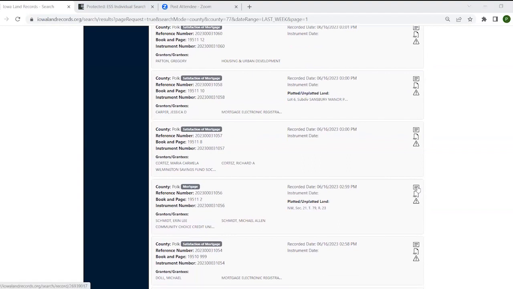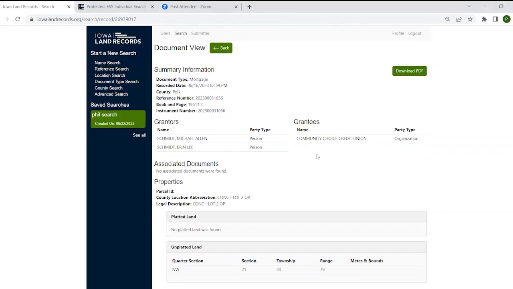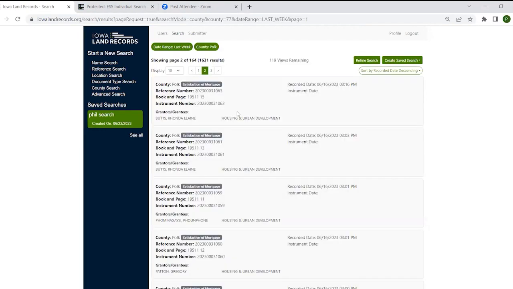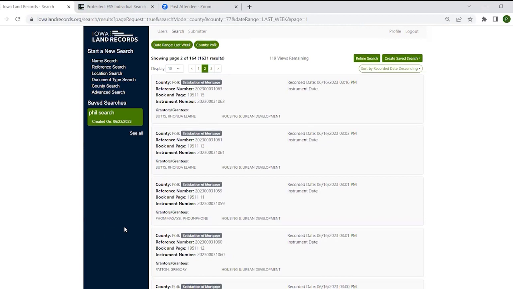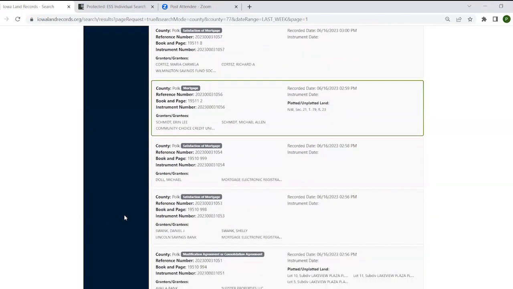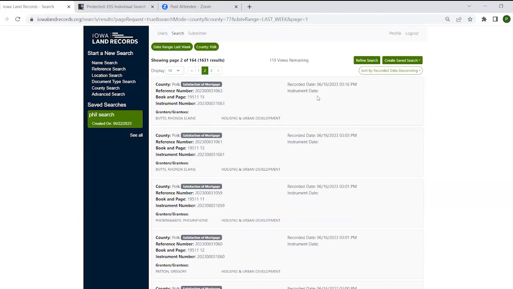And if you view the details of the document, I may not understand what you're asking me, but I think the question is, what does it look like as to whether it's open or released? I think the only indicator might be if there is an associated document. I'm going to go back and look at a satisfaction of mortgage document and view that instead.